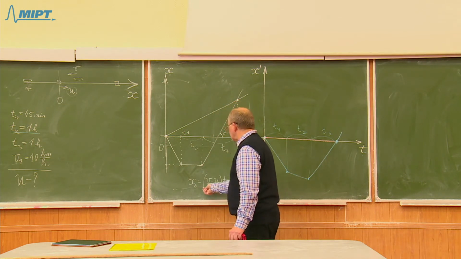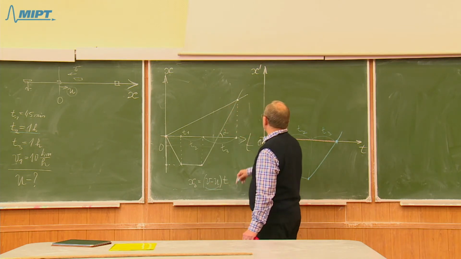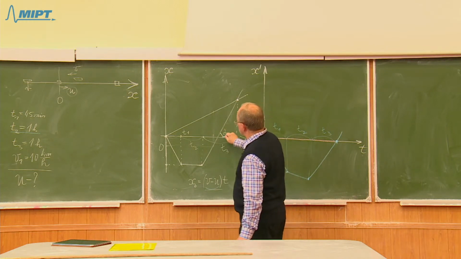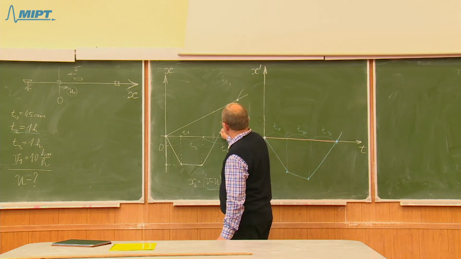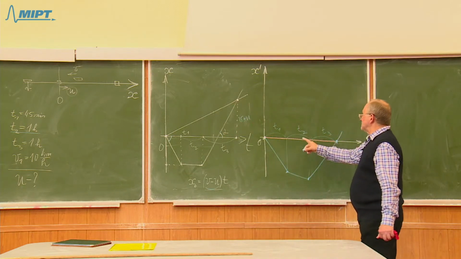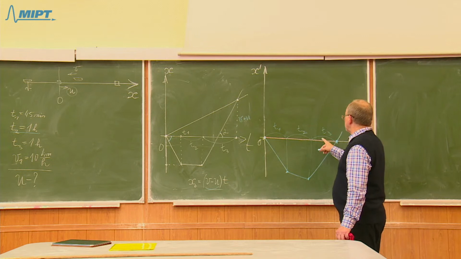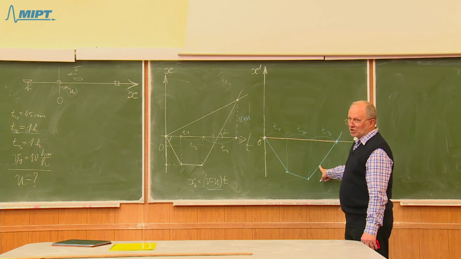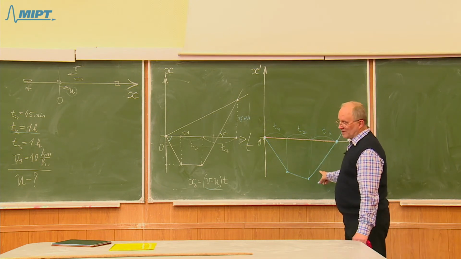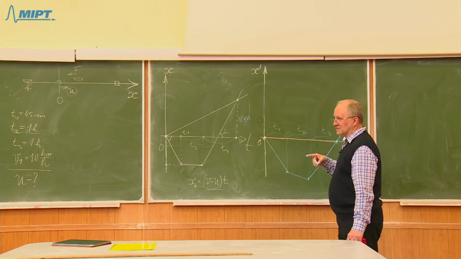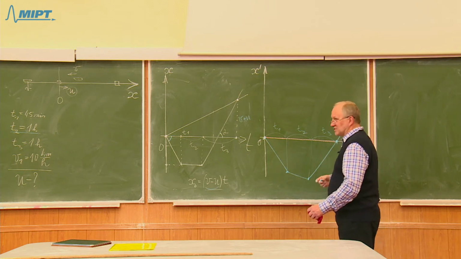The velocities were different. When the boat went up the stream, the velocity with respect to the ground was v minus u. And when the boat went downstream, the velocity was v plus u. And each velocity can be measured as the tangent of this angle, here and here. When we measure the velocities with respect to the raft, it means that we measure the velocity of the motorboat with respect to the water surface. And that is constant. That does not depend on the direction of motion.